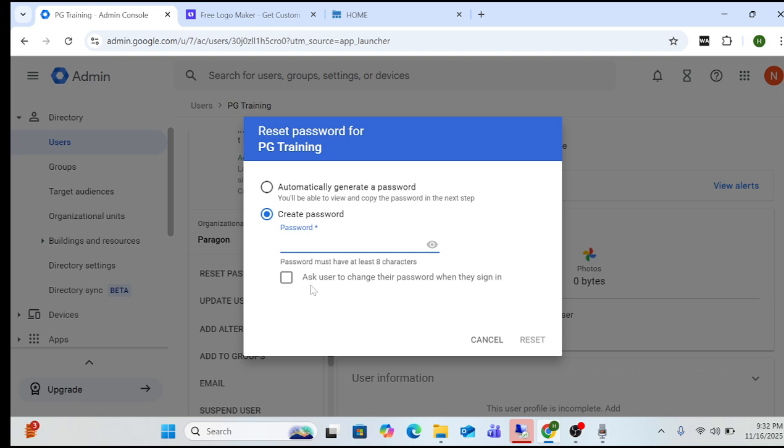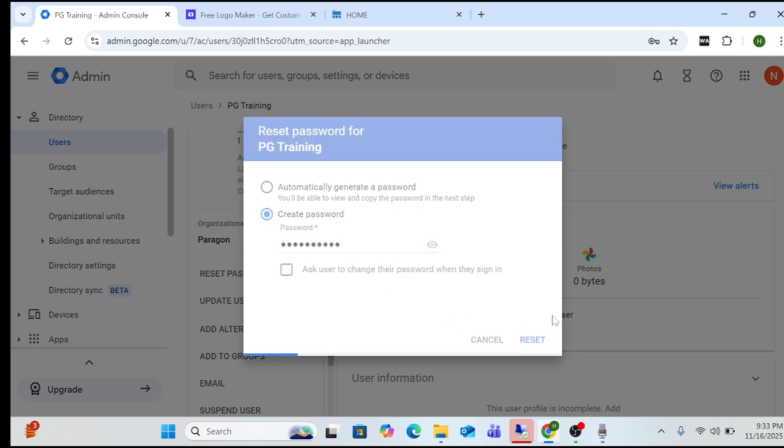So I will give the password to my client or my user, so no need for that. So let me fix the password. So we have reset the password.